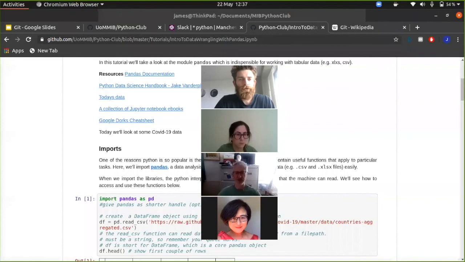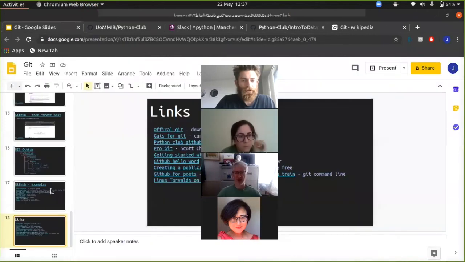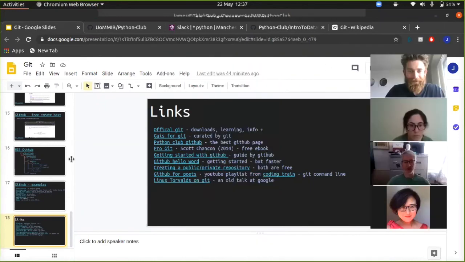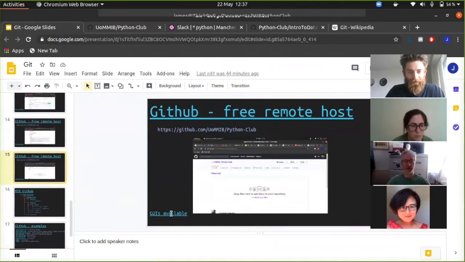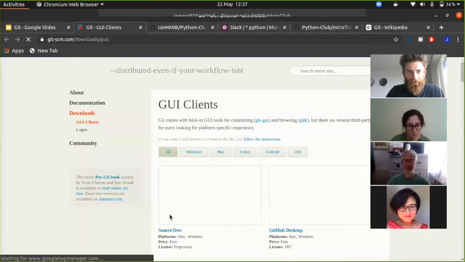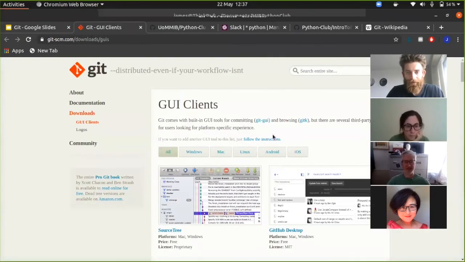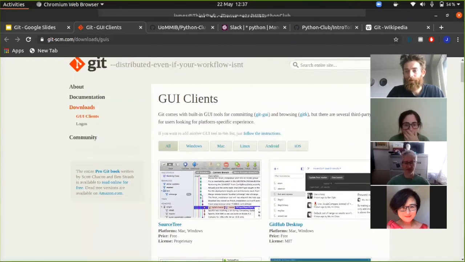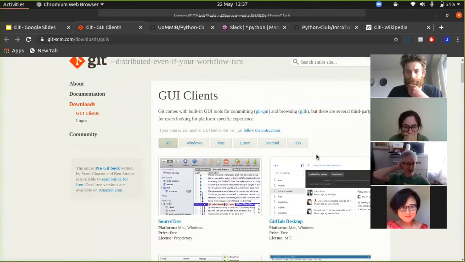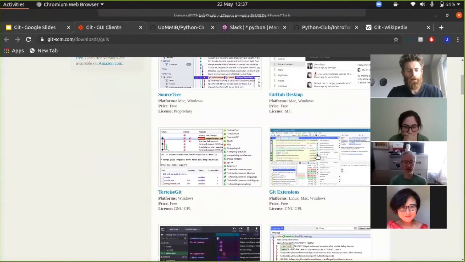Yeah, I had a little look at GitKraken. I'll show you. Sorry, Alex, didn't mean to interrupt you. No, it's fine. I just find sometimes I like to have a visual view of what's going on, so I tend to use GUIs. On Windows, I used to use TortoiseGit, I think it is, because I used to use TortoiseSVN for Subversion, and that's quite nice. But yeah, there's a stack of them. You can see those are quite good for showing the branching on there.